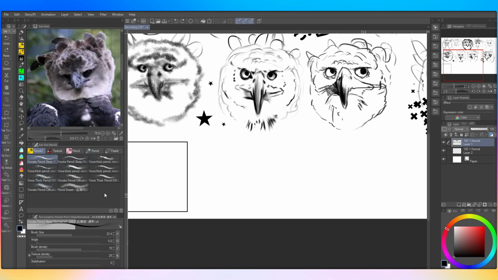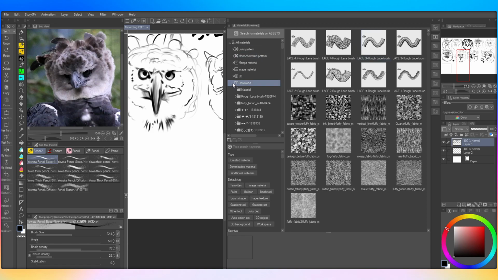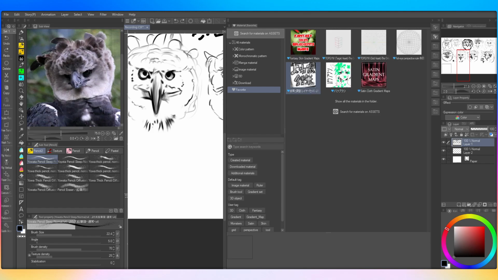So for me, this is the ultimate. It's very, very good. It's called Yoda. If I go into the downloads to my favorites, it looks a bit something like this.